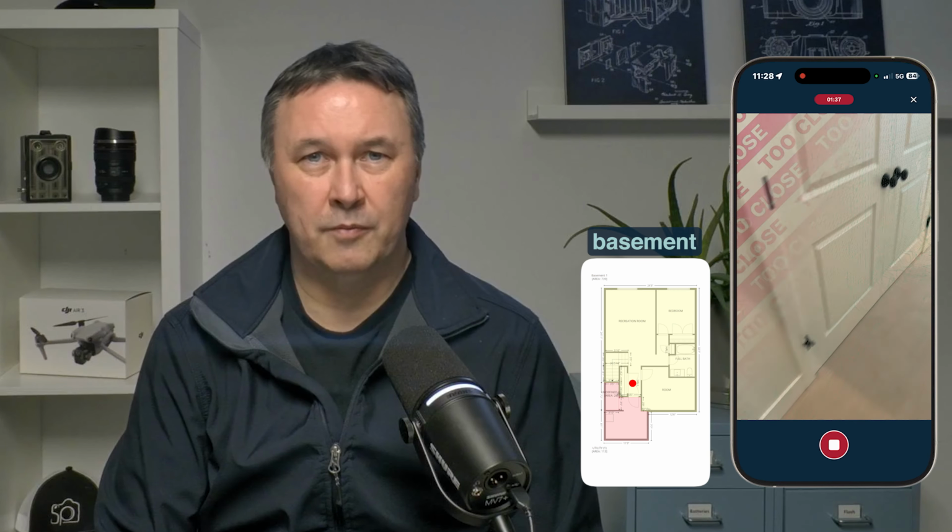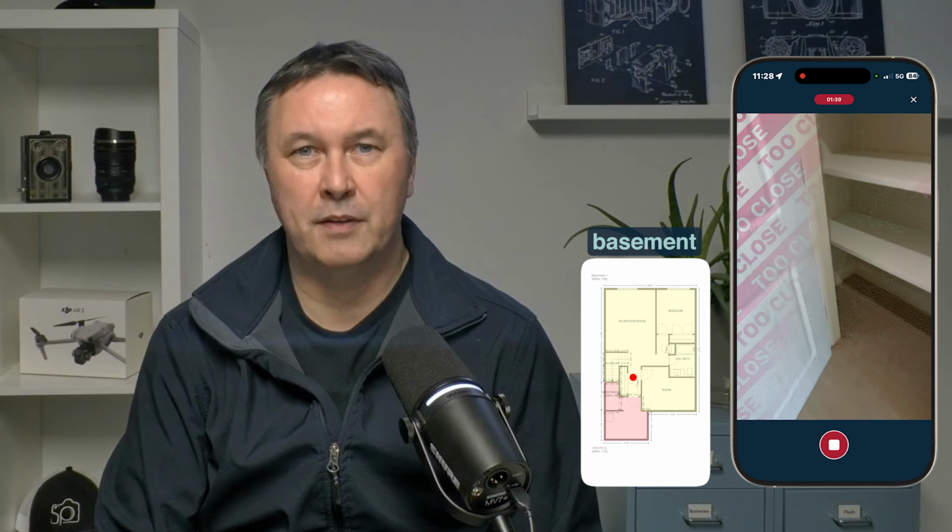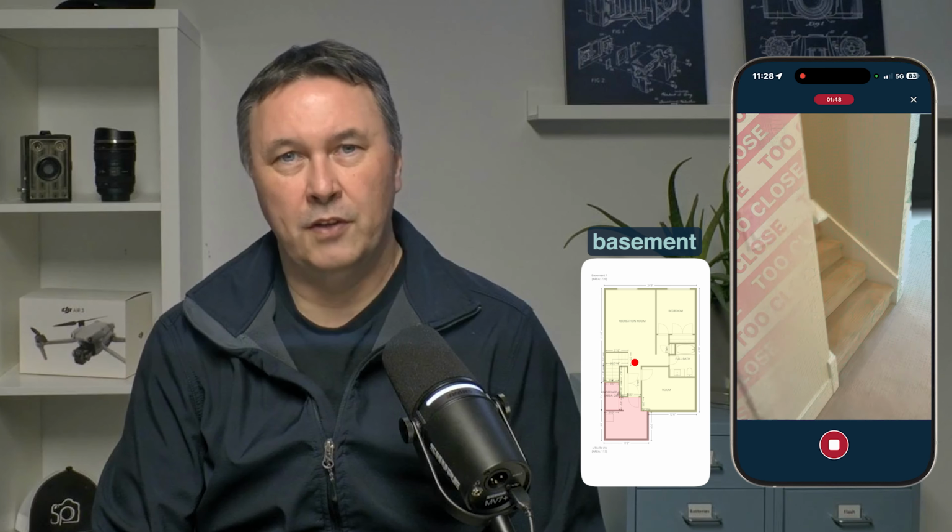That's a visual key. Right now too, they put the polygons in. So as you're scanning, the polygons will be built to show the space. That's another visual cue. The other is at the top. So here I'm finishing up, going around, and you'll see the stairs. So we've done the whole basement.